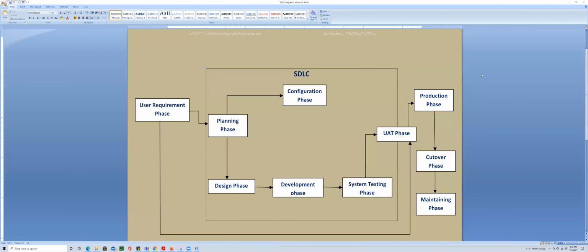That's fine. If you can understand from the user requirement phase to the production phase, you're good to go. The cutover phase and maintenance phase are not being followed right now in the industry, but it's for you guys to understand. That's why I put it out there. Even in an interview, you don't need to mention cutover or maintenance phase. If you do, it's a plus. But in the industry right now, nobody's following after the production phase. Everybody's done within production; cutover, maintenance, everything is happening. So if you can understand from the user requirement phase to the production phase in one direction, you're good to go.